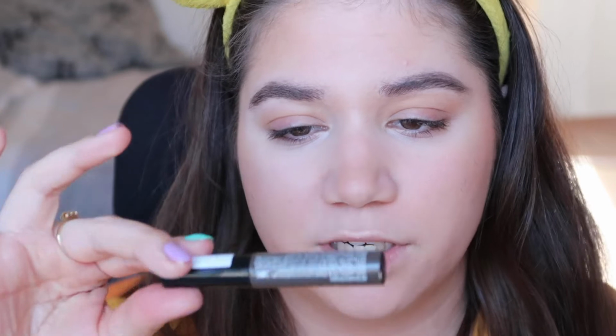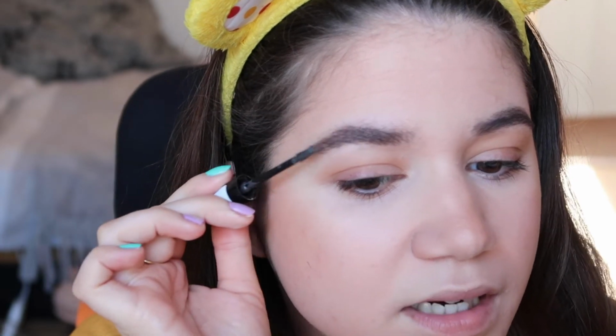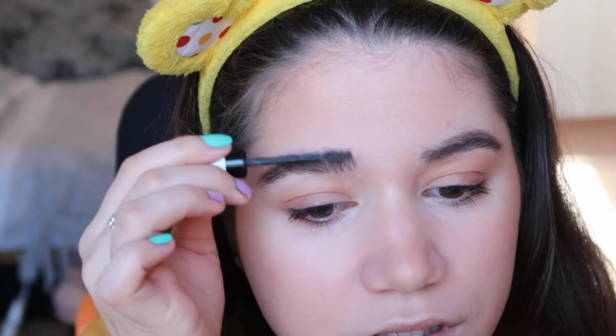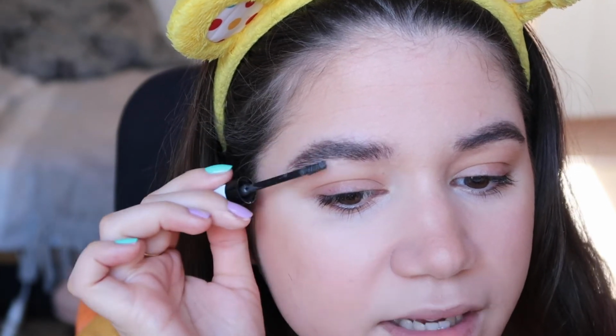So I will stop there and I'm gonna go in with an eyebrow gel which will just keep them in place, and I'm gonna use the Essence Make Me Brow in the shade Brownie Brows, which I love that name. And I'm just gonna take some of the product off on the side of it so it doesn't take too much, and I start in the middle, because I learned that sometimes I start in the front and I have way too much product still on the wand and there's no way I can work it out, so this is the best way and the quickest way for me to make sure I don't look fully crazy.